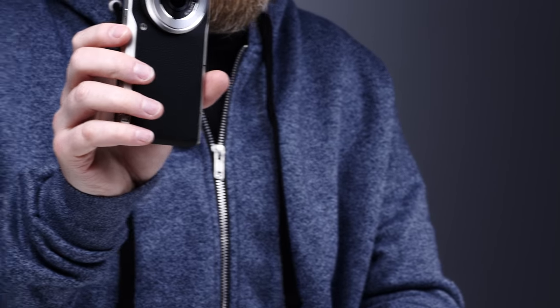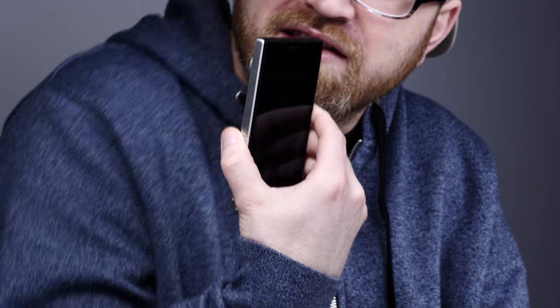What would you say, like, what is it? Business on the front, party on the back? Or would it be the other way around? Business on the back, party on the front.